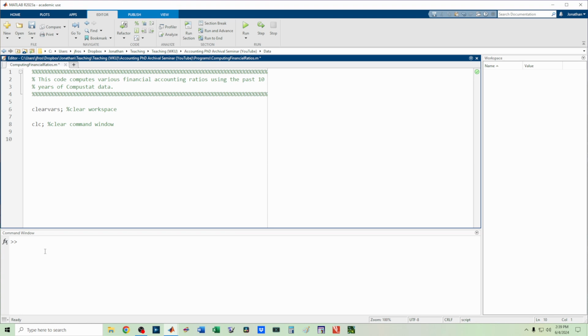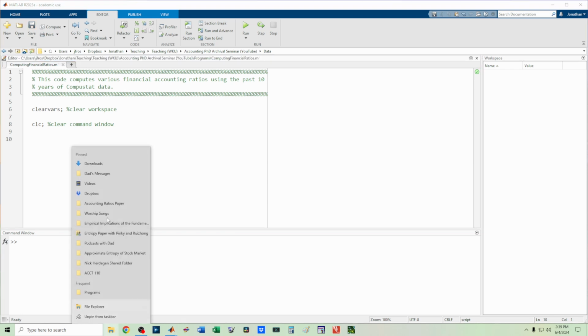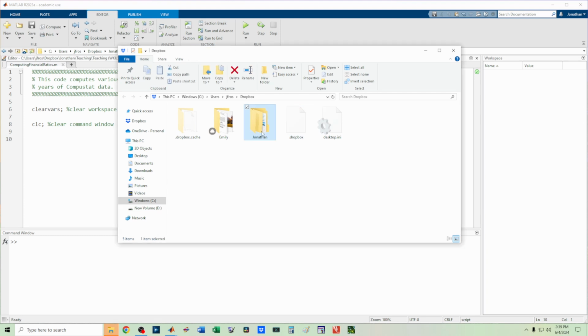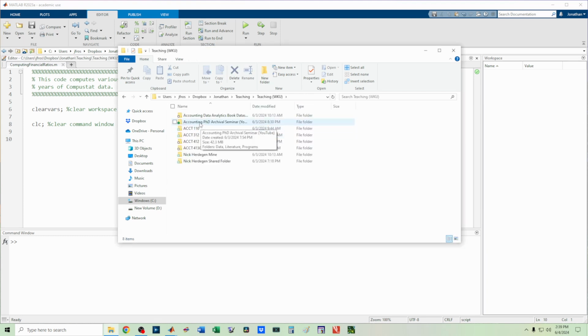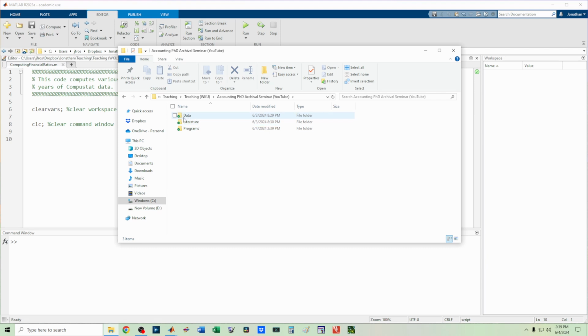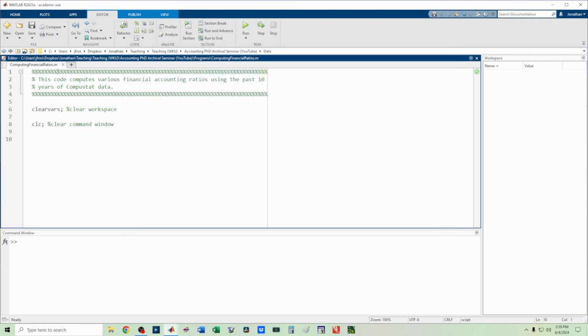All right, now I want to bring in the data. Now the data resides in this folder right here, which is in my Dropbox. So when you bring in your data, you need to point Matlab up here, right up here in this row.